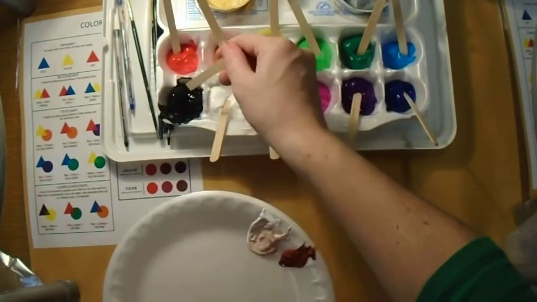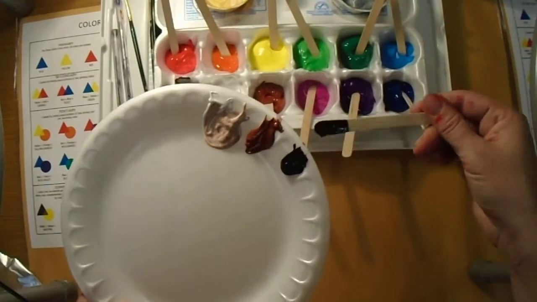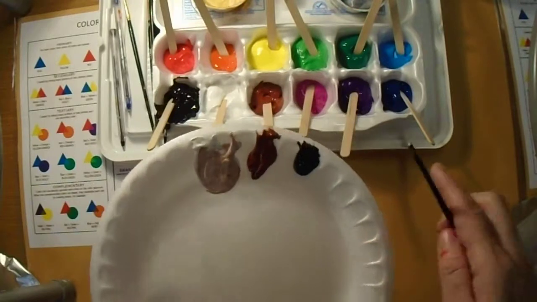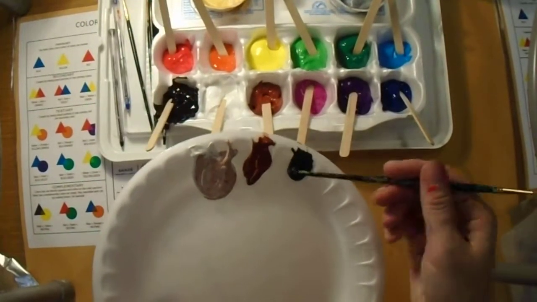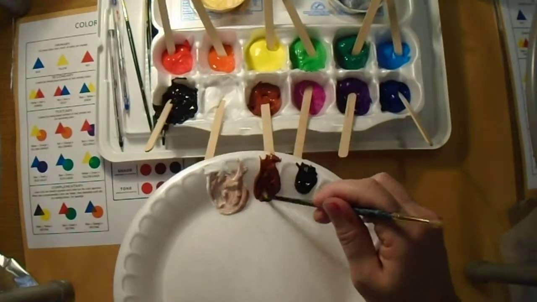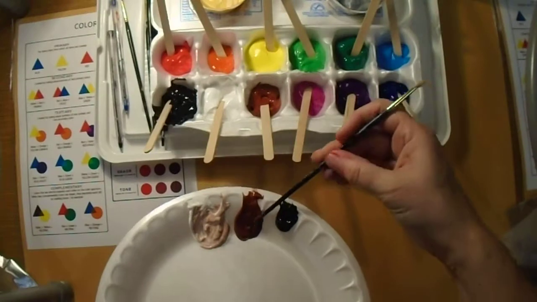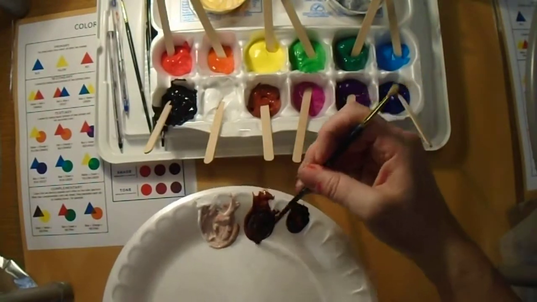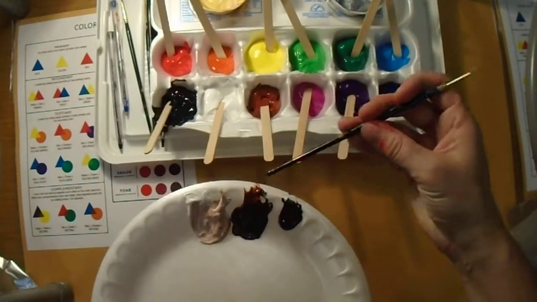If I know that I want to have maybe some dark brown, I would be doing the same thing with the black. I would wipe black on its own spot, put the black stick right back in the black paint, and I always mix the dark into the light. Black changes a color really quickly, so it doesn't take a lot of black to change a color. I'm going to start with a small amount and mix it into this brown to start to darken it. If I decide that's not dark enough, then I can always scoop more black into the brown. I kind of like to mix the colors I'm going to work with just for that class period before I start painting.